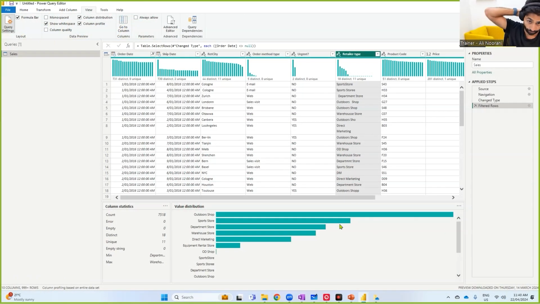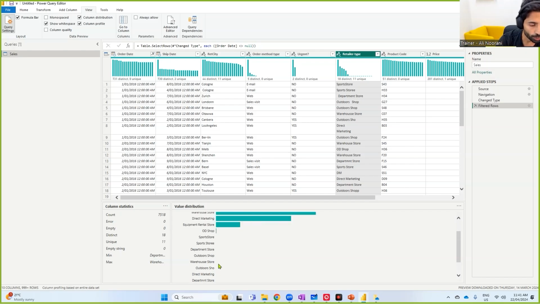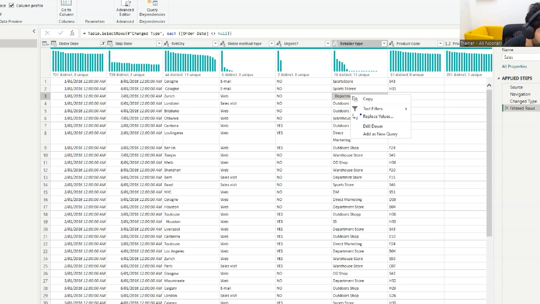Okay, so these are some of the options that allow us to find the problems quickly. Now that we understand what the problems are, what would be the right solution to solve it? How can we go about solving it? Change it to the correct value. That's one solution, which is I can just right click on a value and Replace, just simply say replace value with the right version of the value.